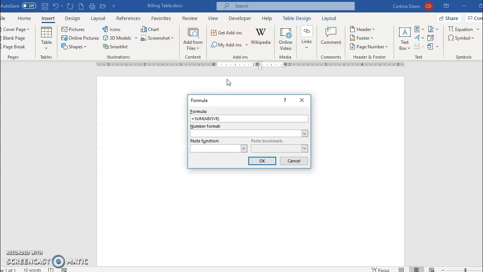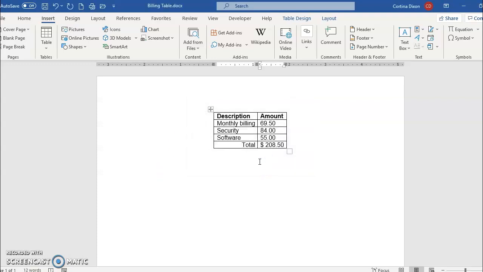Change the number format by selecting the third option in the group. Click OK. And then click below the table and hit enter 3 times.